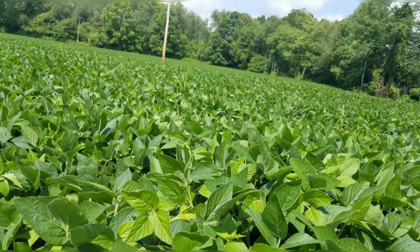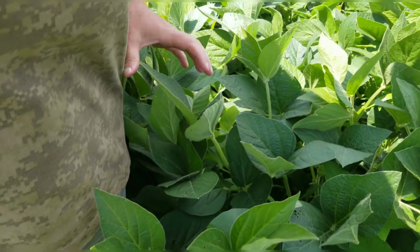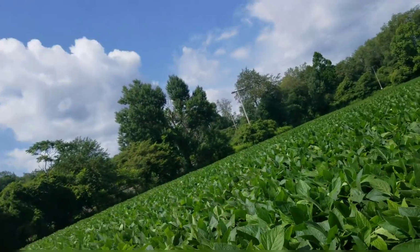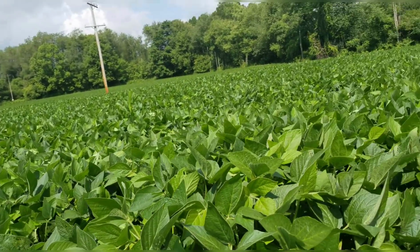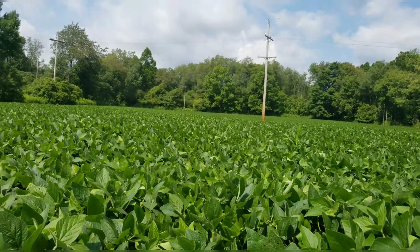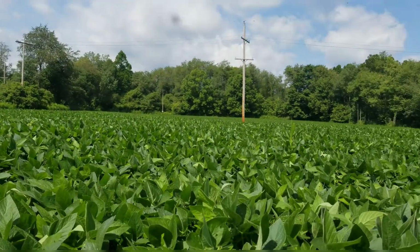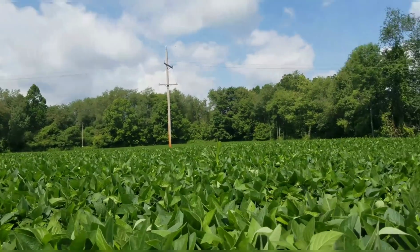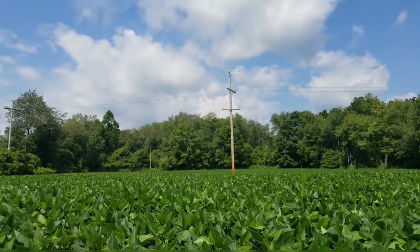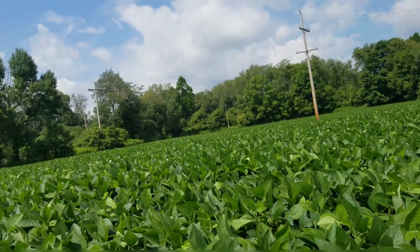But you can see I'm standing here along the edge of the driveway, and this is the video field. And these beans are waist high currently. Now it's August 9th. These beans are probably going to grow another, I don't know, half a foot-ish. And I am still attempting to walk into the beans and not step on the base of the stalks at the same time. Although it looks like deer already have pounded them down. So I just kind of feel through with my foot and walk. But anyways, here they are.